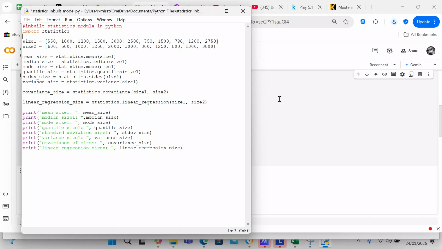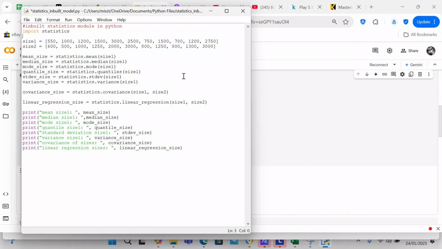Because you've got statistics libraries in Python. So you've got SciPy, that's a scientific library, but it also has statistics in it. And then you have statsmodels, which is a statistics library as well. And you've got NumPy. NumPy has statistical functions too. So you've got these three libraries associated with Python where you can perform statistical functions. But it's nice to be able to have an inbuilt statistical module in Python, and that's what I'm doing in this particular video.